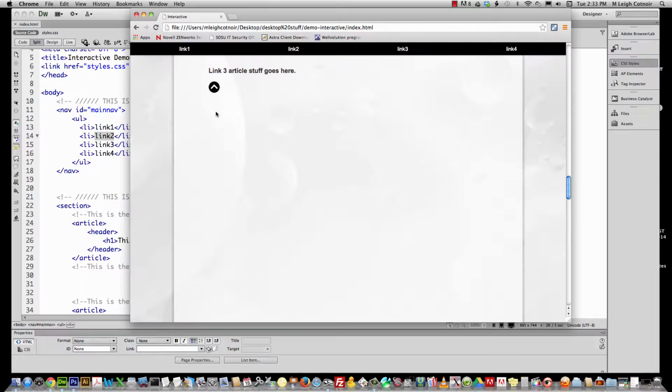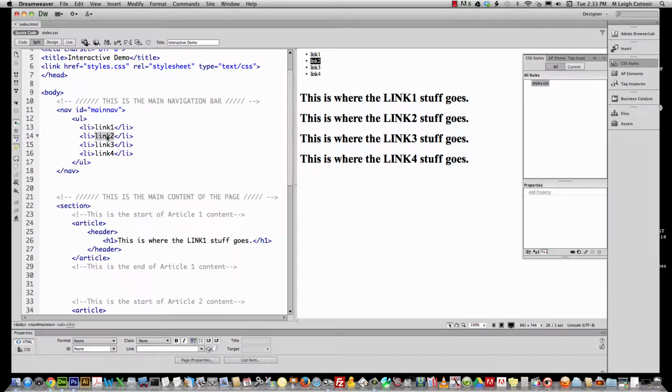Well, right now, these things are not links. They don't go anywhere. They don't do anything, like they're not clickable. So what we need to do is we need to apply links to those real quick. So over here, I can either do this in the display view, like this. I can highlight it here. And down in properties, there's a thing that says link, a little entry thing.